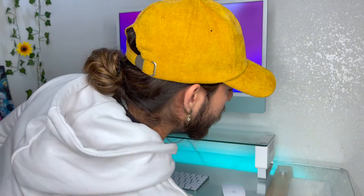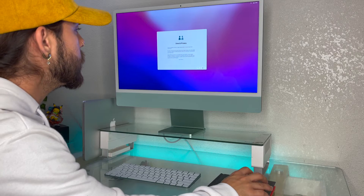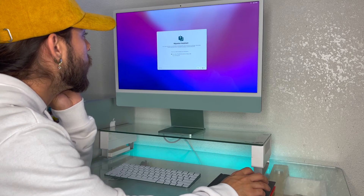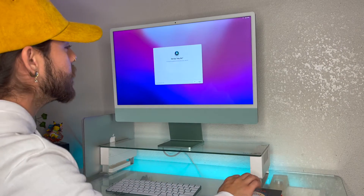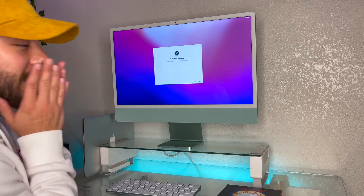To use English as the main language, press the Return key. We went ahead and connected to the internet. Data and privacy — continue. Migration Assistant — if you have information on another Mac or Windows PC. Now we're setting up. Hey Siri! Oh my god, that's amazing — Siri is already responding.